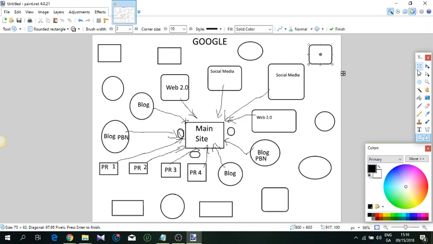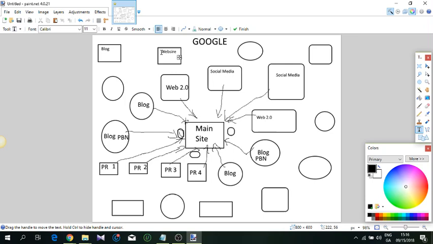Okay. So what these are basically, it's some other blog or someone's website. You reach out to someone and he's willing to link back to you, or it's your website, your PBN networks, second tier. This could be a press release as well. This could be some other social media account. Again, blog. Another web 2.0.